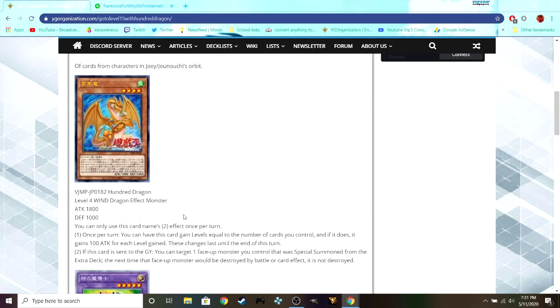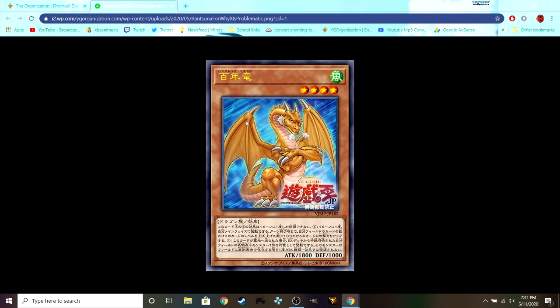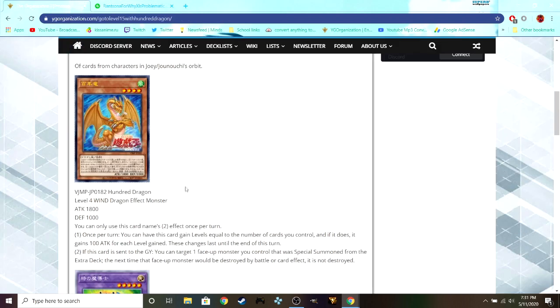Anyway, so we got Hundred Dragon, because instead of Thousand Dragon, he's Hundred Dragon. So I guess he's younger. Level 4 wind dragon effect monster, 1800 attack, 1000 defense. I guess he's in his teenage stage, because you got Baby Dragon and Hundred Dragon and Thousand Dragon. I'd love a Thousand Dragon archetype, by the way. That'd be cool. I'd prefer to get an archetype before Hundred Dragon or Thousand Dragon, but I digress.